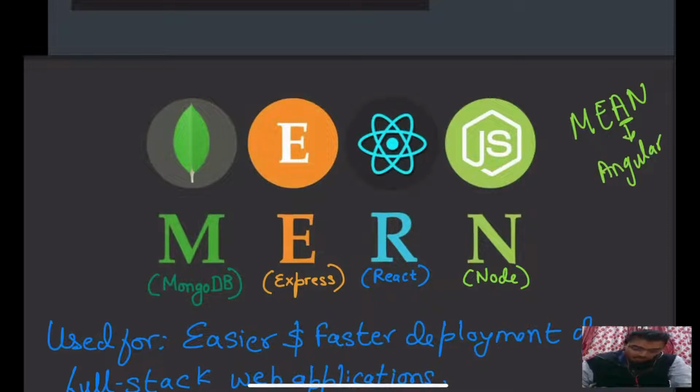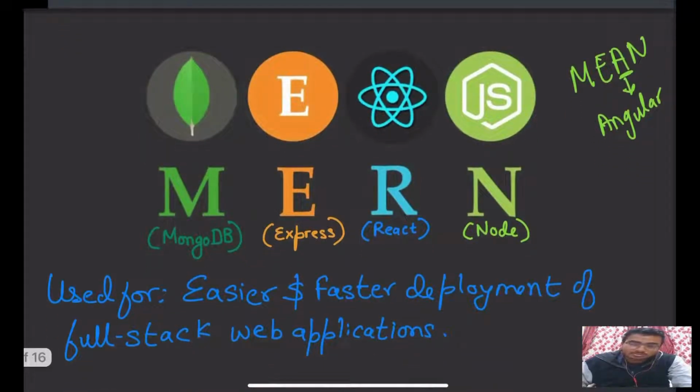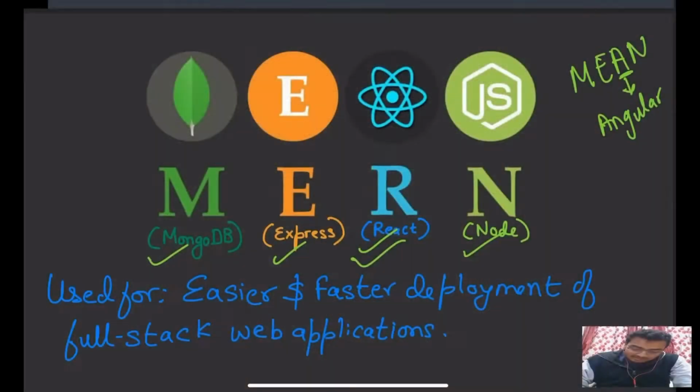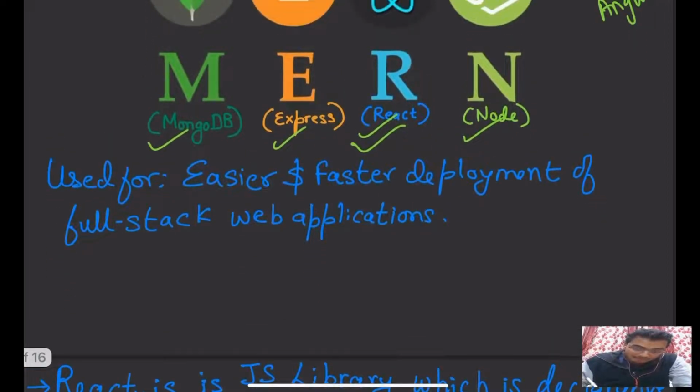Okay. Now, what is this exactly used for? Now, each and every company is looking for knowledge of MERN, and it is used for easier and faster deployment of full stack web applications. So, whenever you are applying for a full stack web developer role, these are some basic requirements a company would require from you. So, if there is income that you're getting by learning React, why not learn React? So let's know why and what exactly is React and why we must learn React.